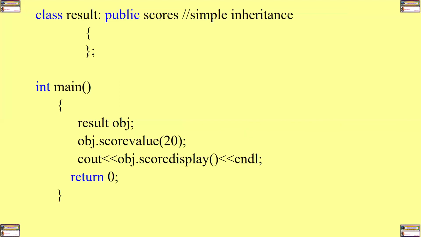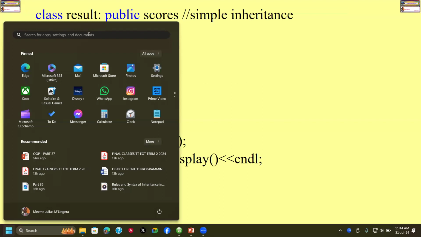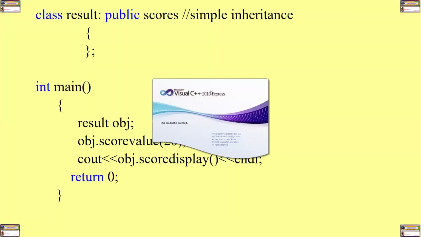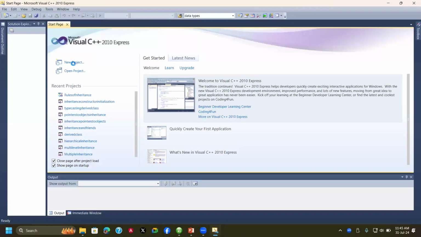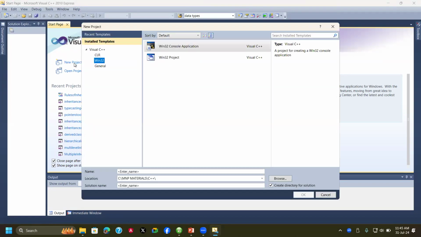So let's see how this program is going to behave when executed in C++. So let's launch our C++ program. So here we are. And remember, you can always launch your program based on the version that you are using. So click on New Project, Win32, Win32 Console, and I'm going to call my project Simple Inheritance.